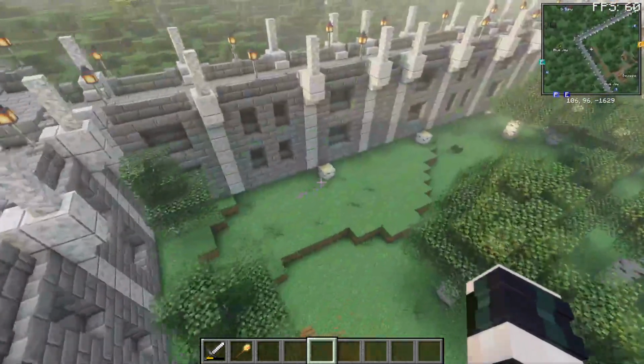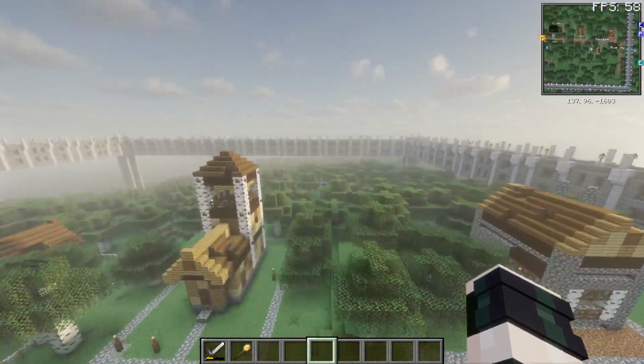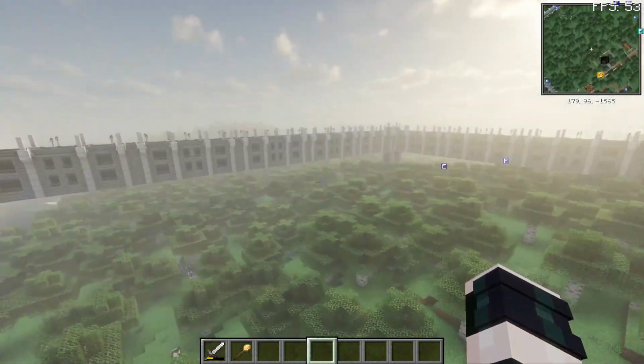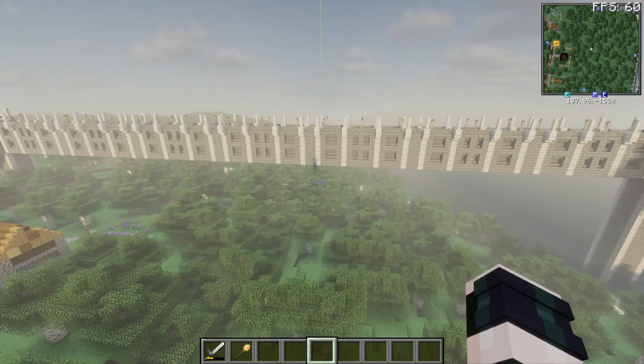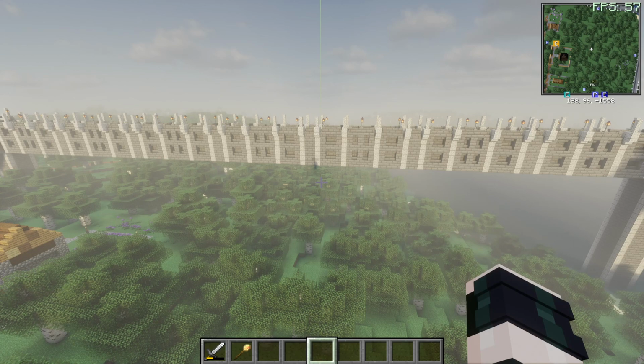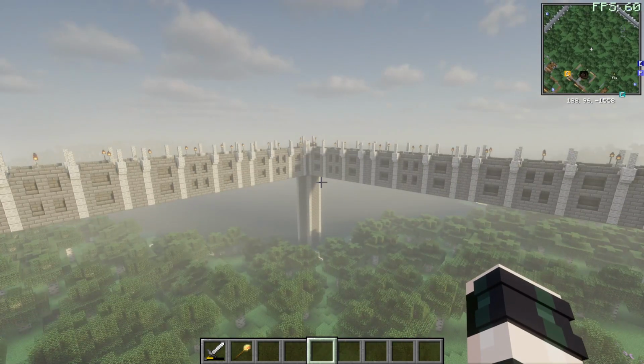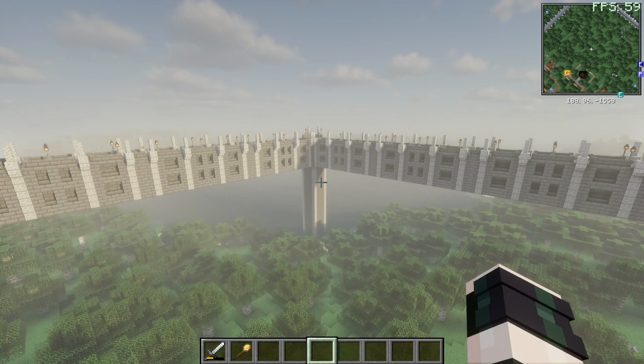Okay, so this is what I've managed to do. It looks beautiful. Not. I have frozen weather. I have frozen day. I'm in creative mode because this would have taken forever to build. I was getting frustrated with Tay cheating so much, so that's what this is. I'm using that, which I don't even remember what it is.